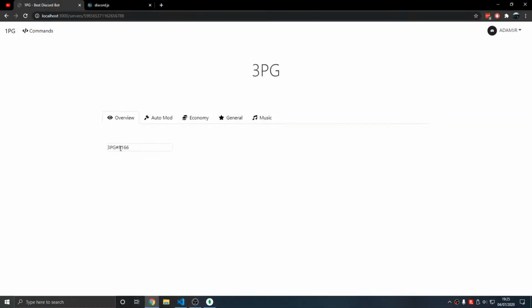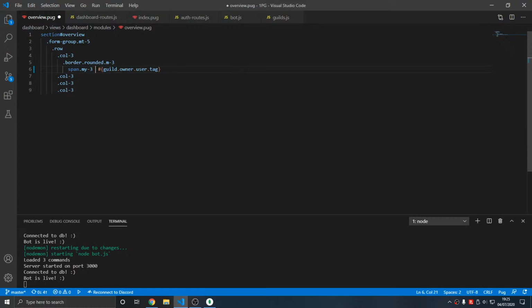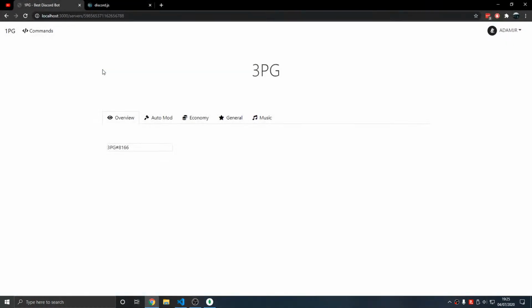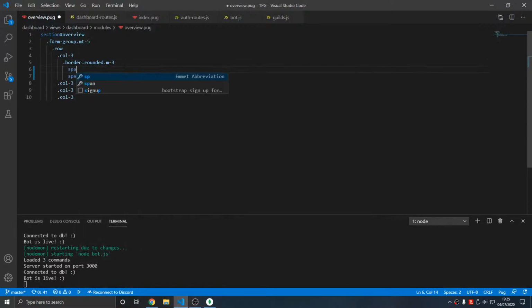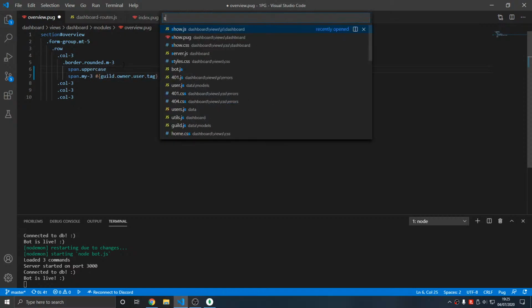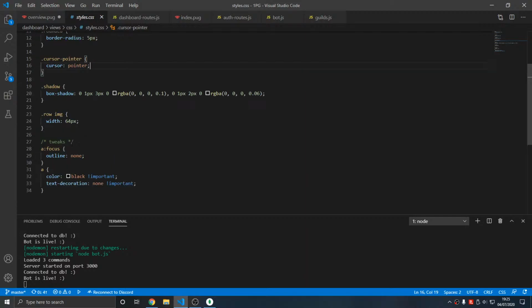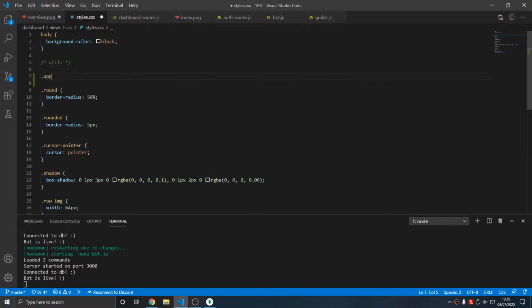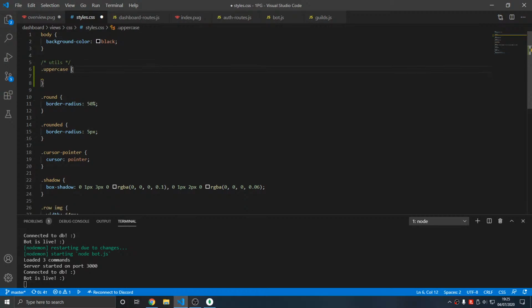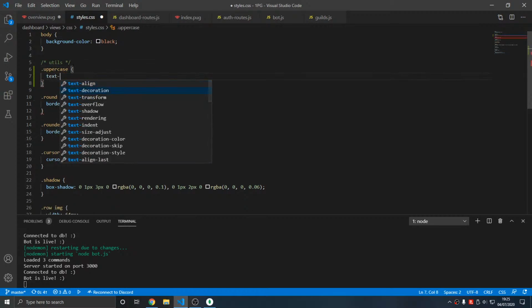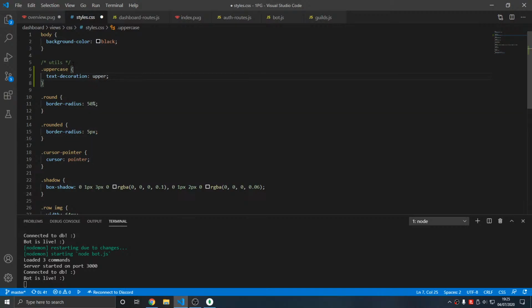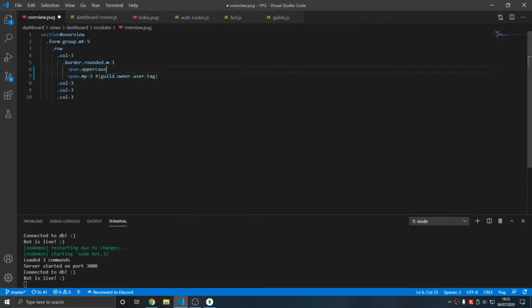So the owner here, we'll have the owner, and we'll have some cool text above. There's text dot uppercase, so we'll add a utils class. So uppercase, I like to do this even instead of typing uppercase, I use CSS text transform uppercase for some reason. Owner, so owner like that.